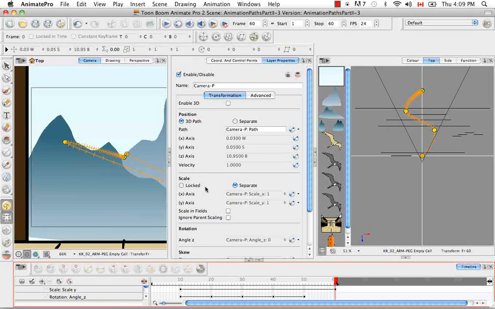And that's the same for the scaling. If you're going from big to small, you want it to gradually go from big to small in the same way that the path is accelerating or decelerating. You don't want to quickly go from big to small and then your camera's slowing down. So that's usually why you do something like that. So that's pretty much it for the tutorial on adjusting the velocity. And in fact, it's the last video in the video series Animation Paths Part 2.